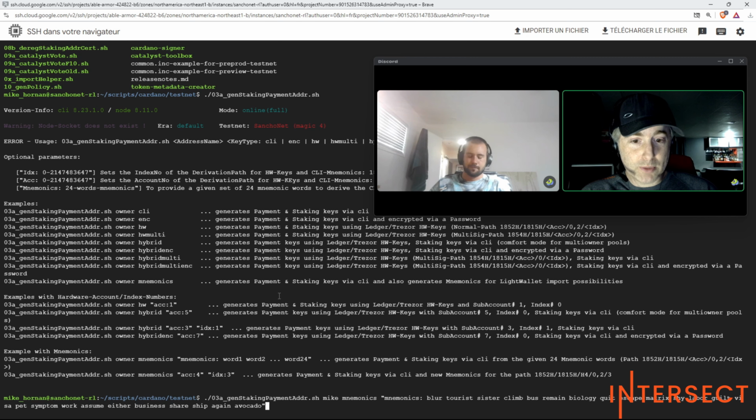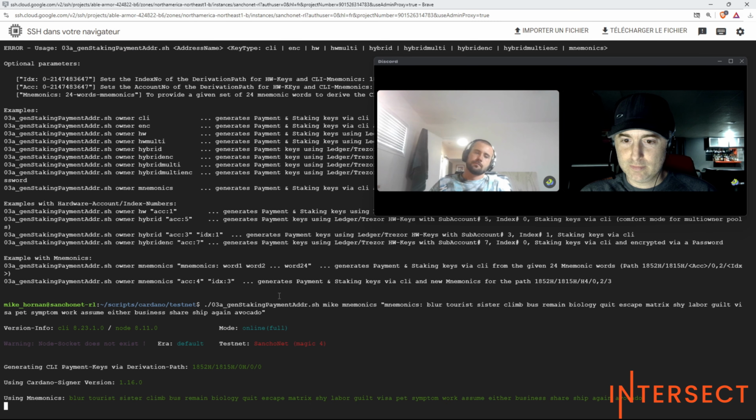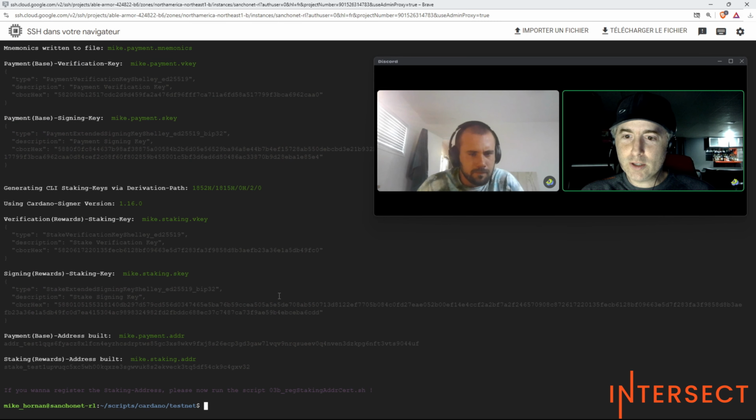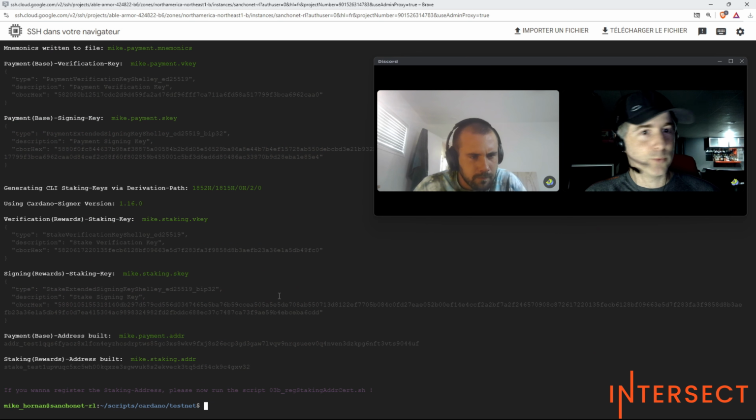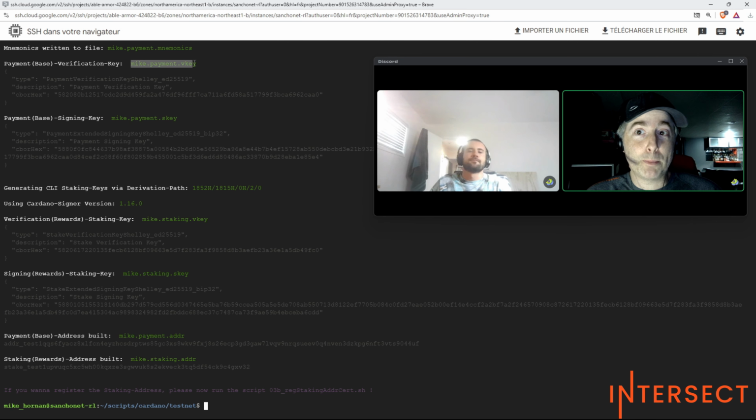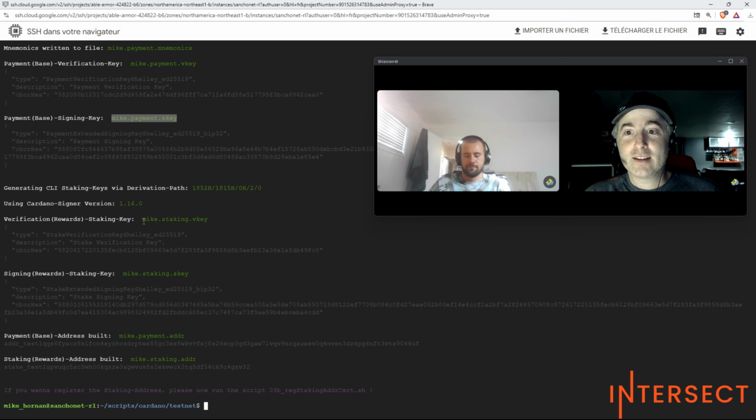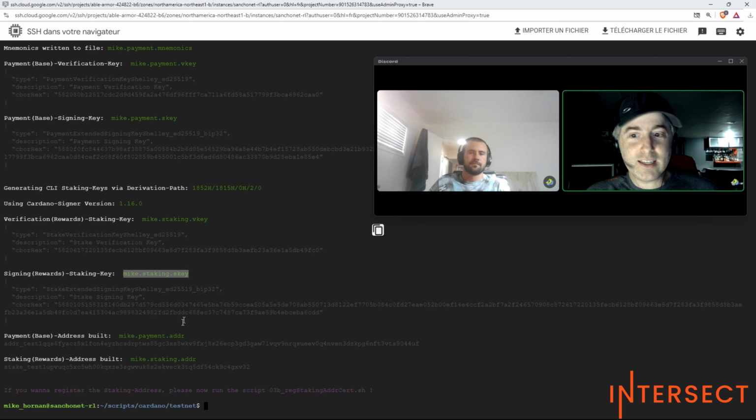All right, so normally I press enter and it should work. Normally. Look at that. We have our keys. Looks like it worked, right? Yep. So we have now, as you already may know, our payment verification key, payment signing key, the stake verification key, the stake signing key, and our address.